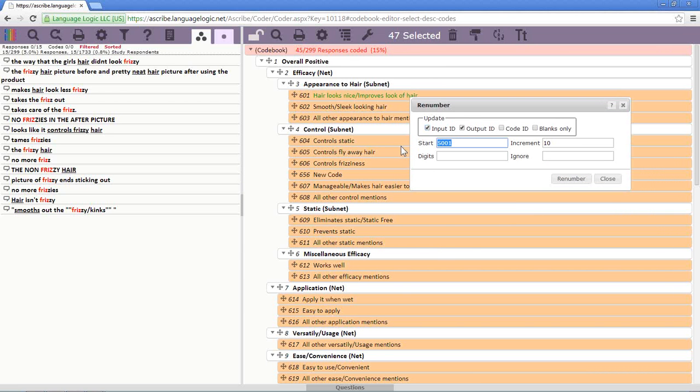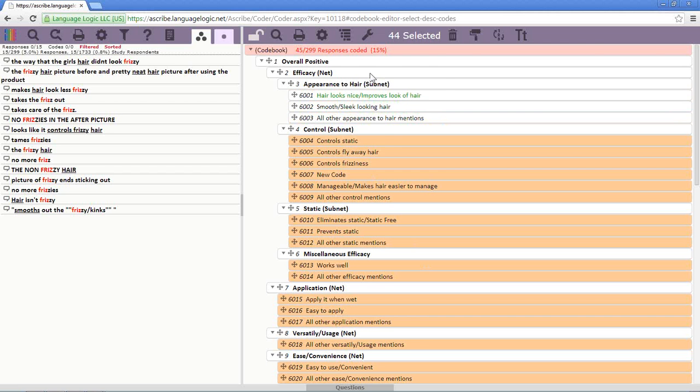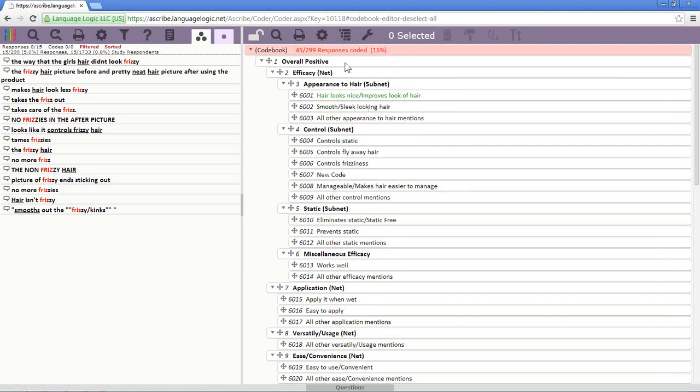And I can say, you know what, I want to renumber these, and I will start with 6001. I'll do this in increments of 1 and hit renumber. So now those codes have been renumbered. Okay? So again, these tools apply to the codes that we have selected. All right? You can deselect individuals, or I can right-click and hit deselect all, and it deselects all of them.